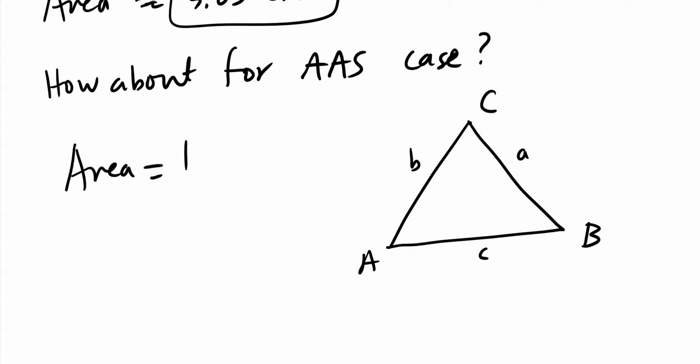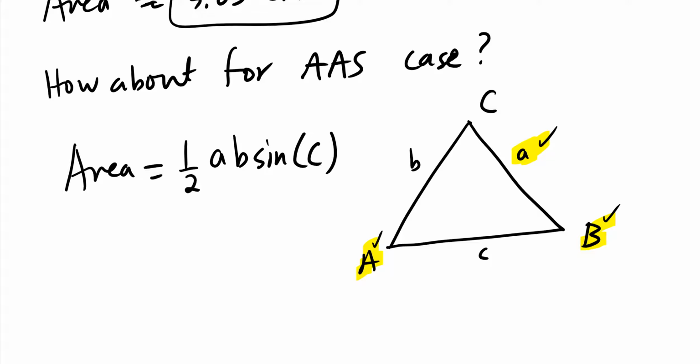So the area is 1/2, the one we know, AB sine C, let's say. That's what we learned earlier. That's one of them. But let's say for the angle side case, they give me angle A, angle B, and the side A. I'm going to highlight them. Those are the given ones. So I have only A. I don't have B, and I don't have angle C.